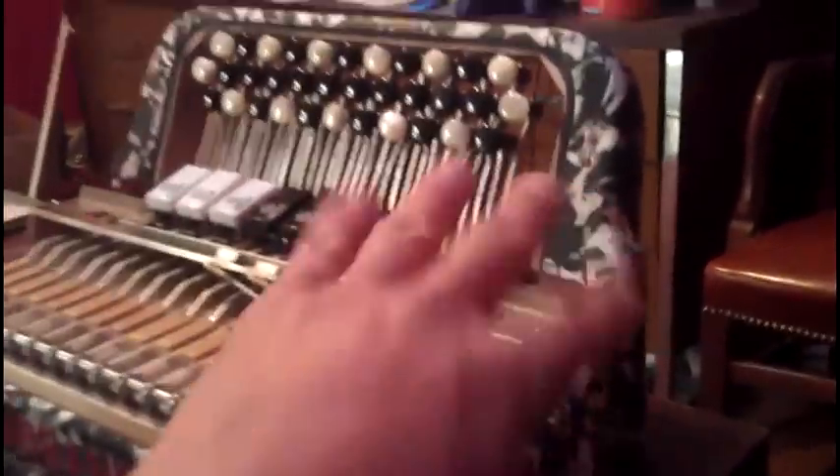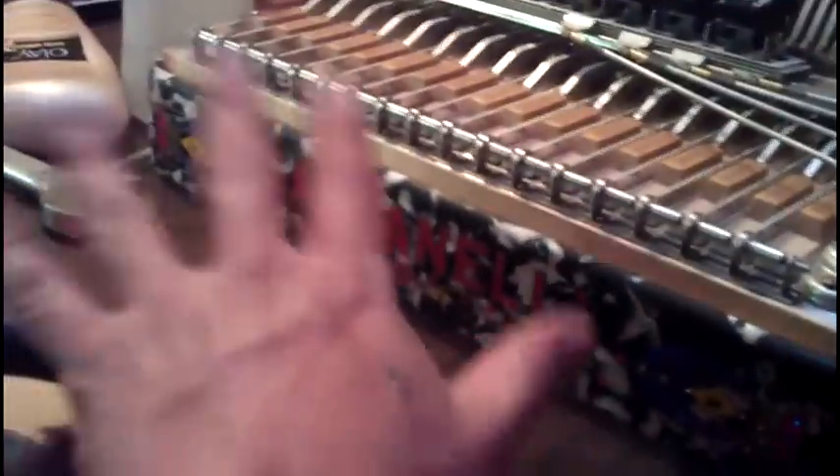Here's another piece that got scuffed up — you can actually see the name of the owner on it. It's a real nice accordion. I went ahead and scuffed all this up too. What I did first was hit it with a gray scuff pad so that if I got close to the edges, it wouldn't look so bad. Then I came back with the red pad and tried to stay away from whatever border I was going to mask off. It came out real nice.